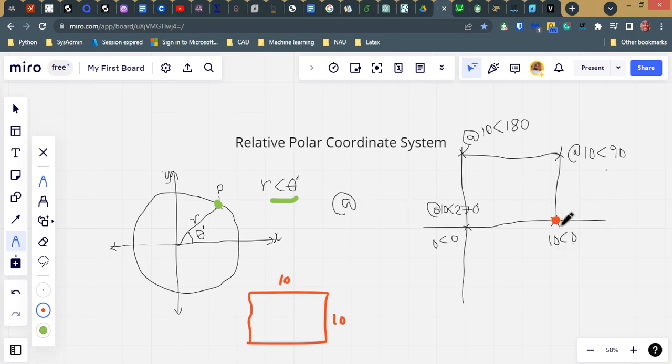That means for me to draw a line from here to this point, the distance is now from here to here. It's no longer from here to here, because here is no longer my origin. Here is my new origin. So if I type at, all I need to do is to type in the distance from here to here, which is 10 angle 90, because this line sustains 90 degrees angle with the positive x-axis.